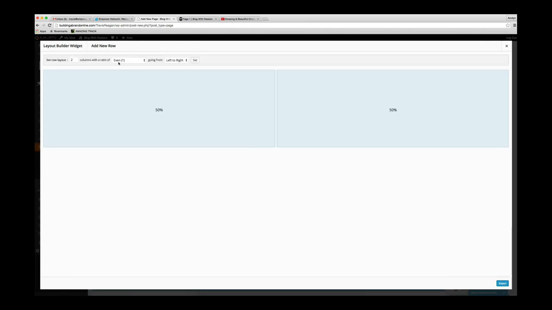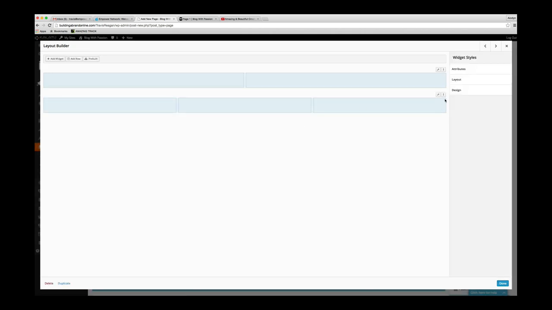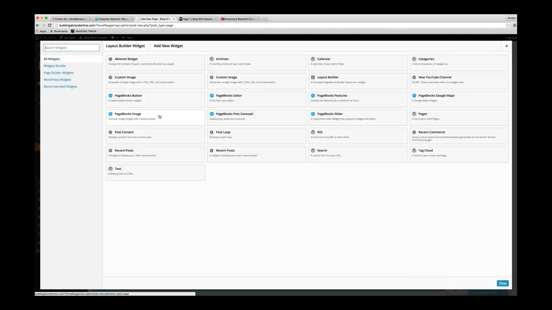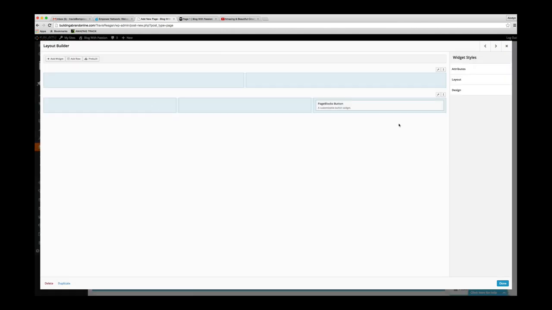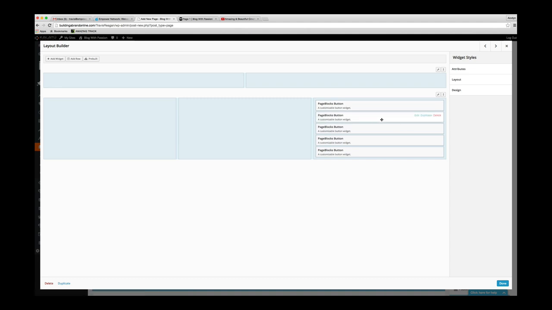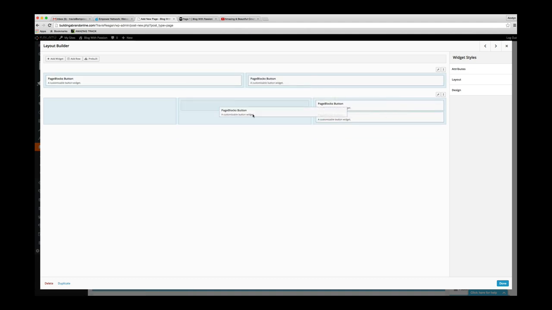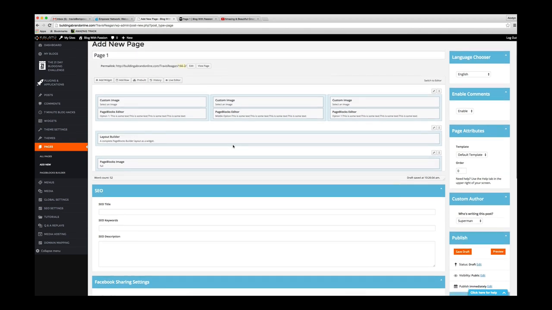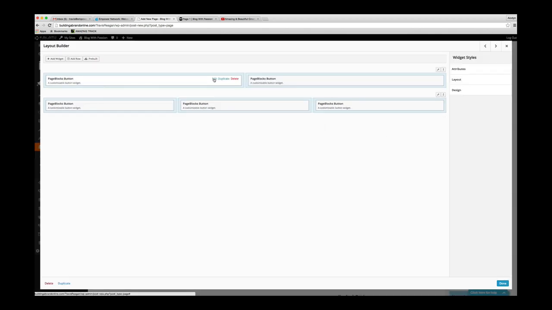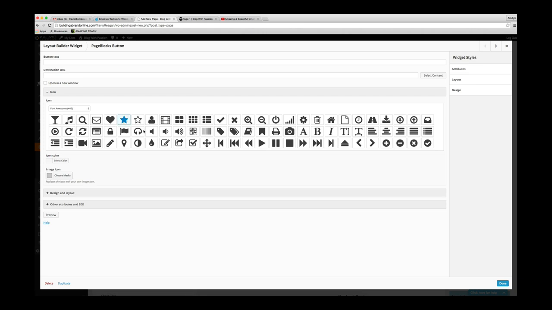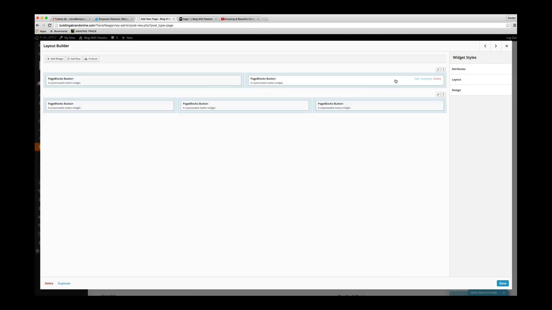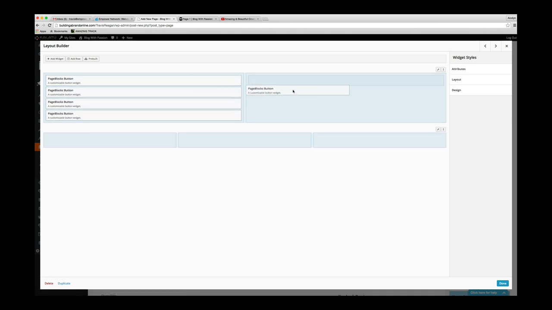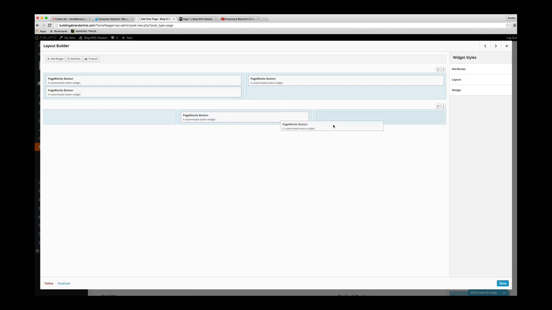So if I was wanting a bigger space and I wanted 3 down here, I could then change this full layout builder within the area. Let's go ahead and do this. Duplicate, duplicate, duplicate. Okay. So I've now put that in there. Those buttons are, let me show you what that looks like actually. I'm going to go ahead and put this in here, and I'm going to put a star. And I'm just going to select done. And I'm going to delete these because they don't have any content inside of them. I'm going to duplicate this one because it does have content. Let me show you what those stars look like.